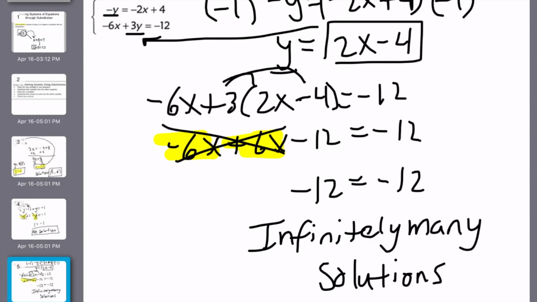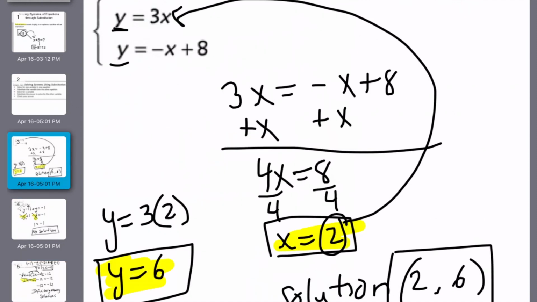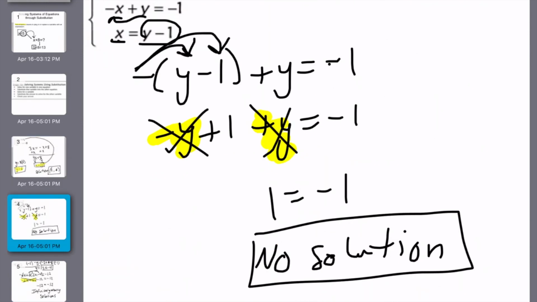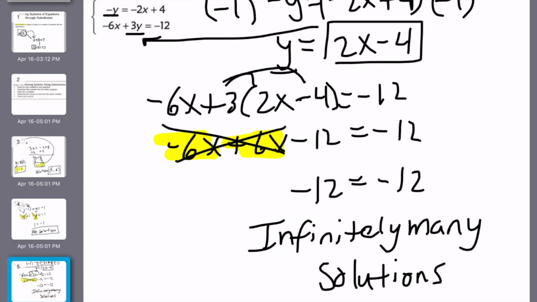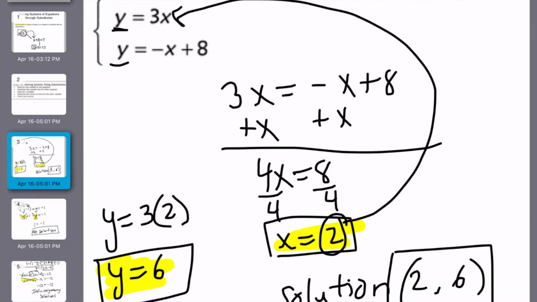And that's all that I have for you. I will tell you that many times you're going to see something like our first example where there's just one point, that is one solution, okay? But there are going to be times where I have questions that have no solution or infinitely many solutions. But this is how I go about solving systems of equations.